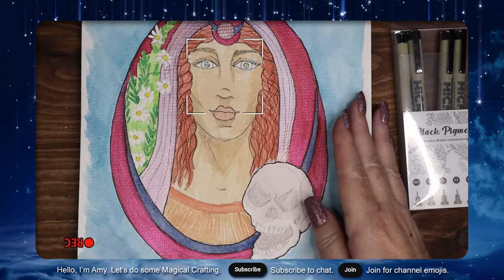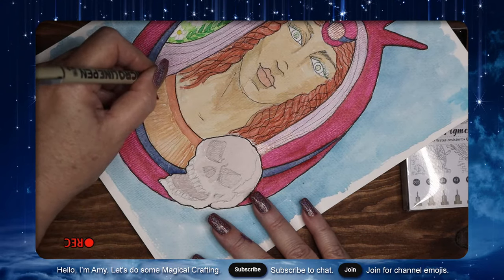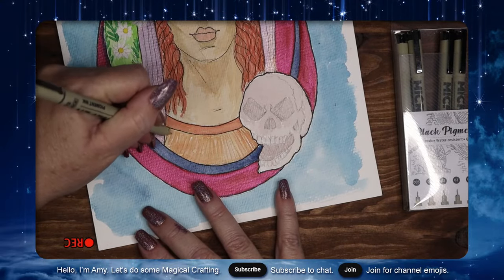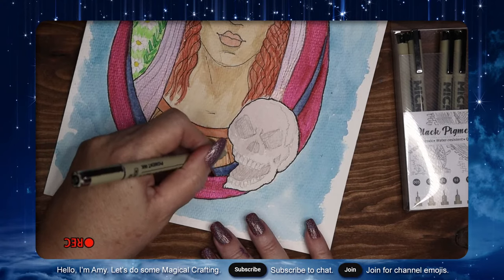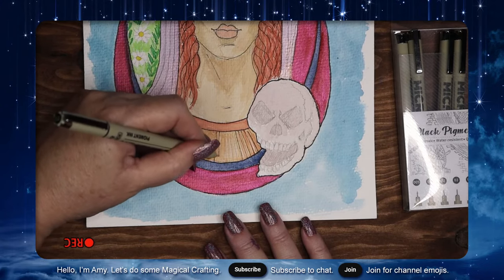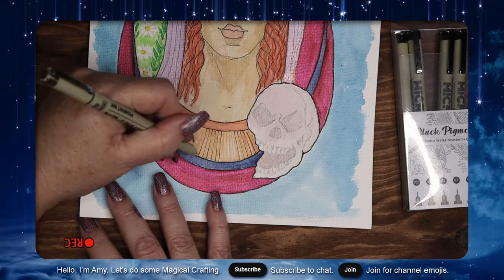She's almost done. Look at her. I think I'm going to use a thicker pen down here on the gown, and then a thinner pen for all the little folds in the linen. I'm doing it a little bit in each direction so I don't get too angled and then it gets all weird.